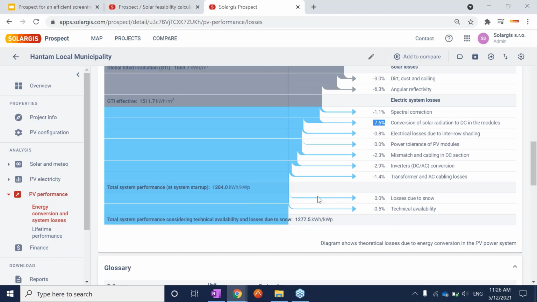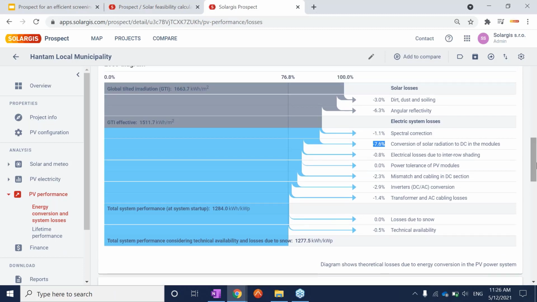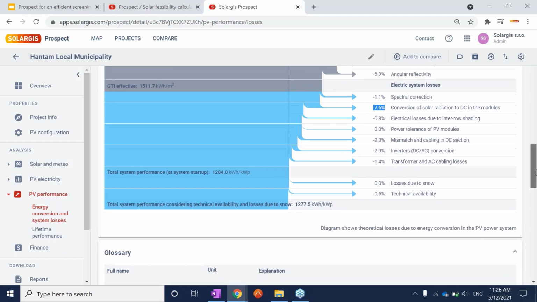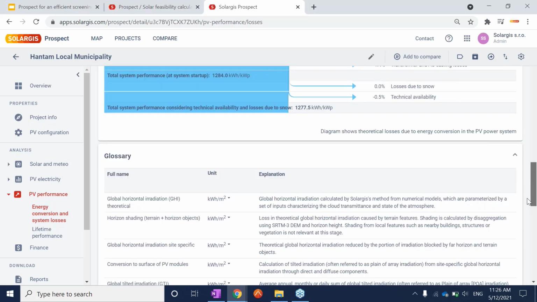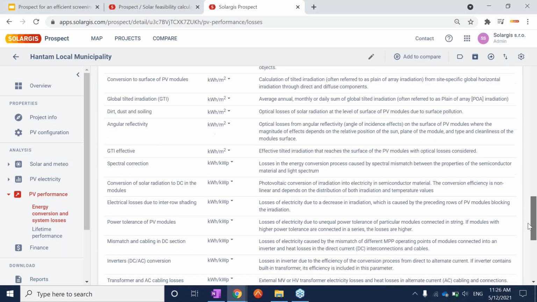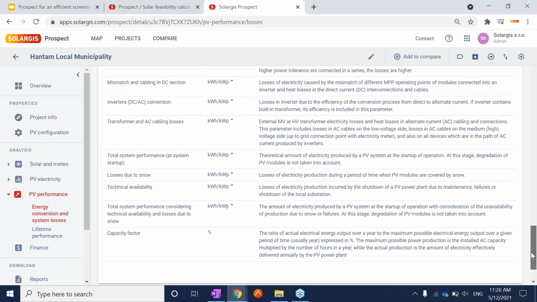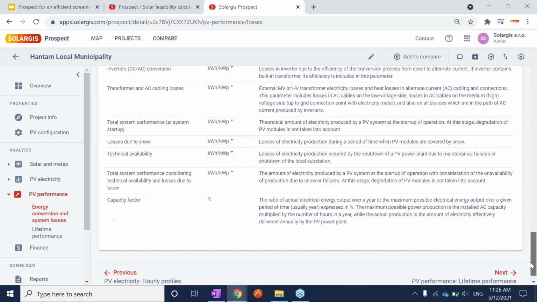Just to explain, this is just a prospection phase, which means you are really looking for the ideal site where you will maximize your electricity production from the solar conversion. So at this stage, being able to do these estimations at this advanced level only at the prospection phase is really considerable, and is one of the strongest points of Prospect. You also have access to a very extensive glossary here, which helps explain the definition of each of these parameters.